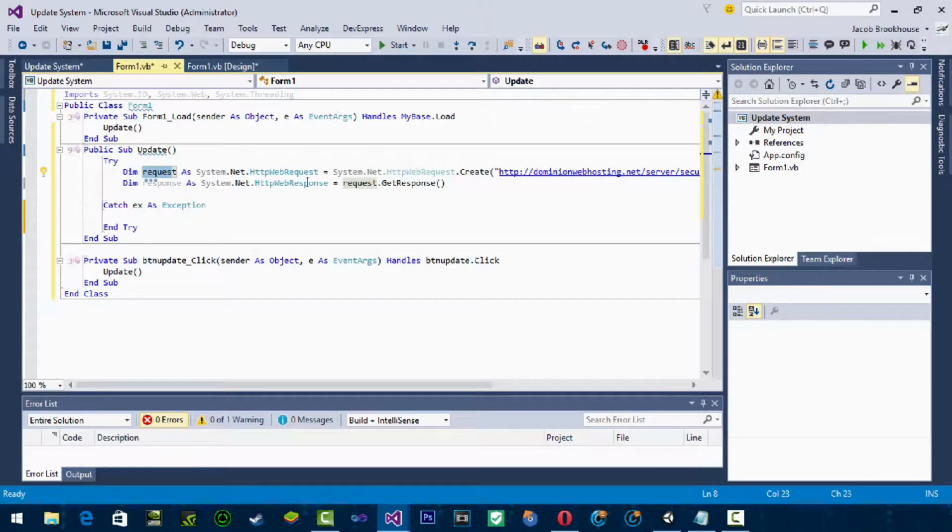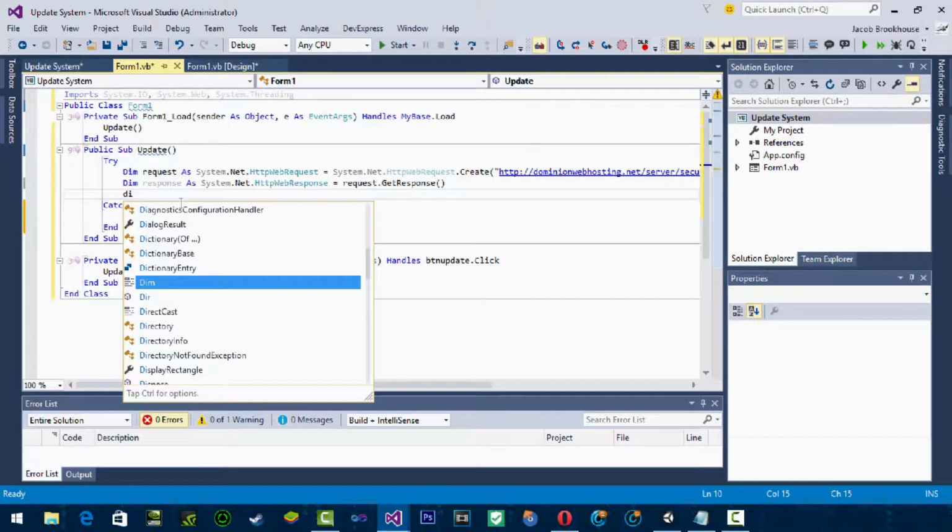So I'm just saying Dim request because it is actually a request, and then Dim response because we're getting the response from the request. But you can declare it however you want, just to let you know. When you're dimming something, like Dim this as something, we're basically shortening all this code into just one word. So it just makes it a lot easier, if you didn't know that.